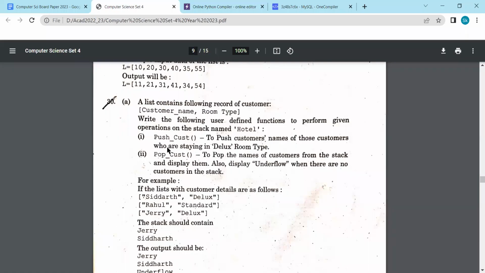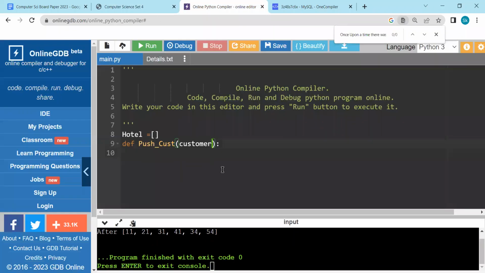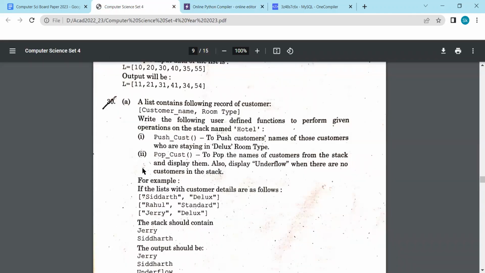It is saying push the customer names of those customers who are staying in the deluxe room type. So let's see. This is customers, and for cust in customers. Now this is a nested sort of list. And here, what we do is that if the customer room type is deluxe, then its name is to be pushed in the stack.